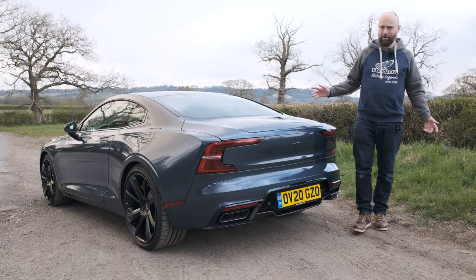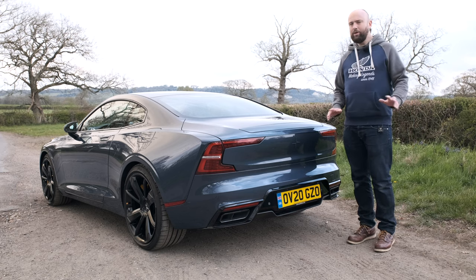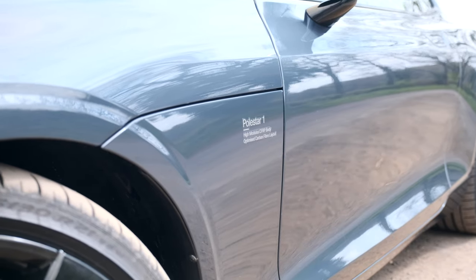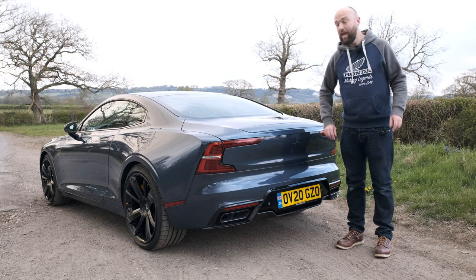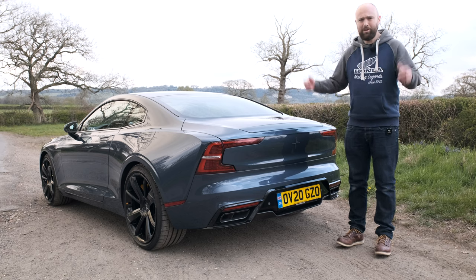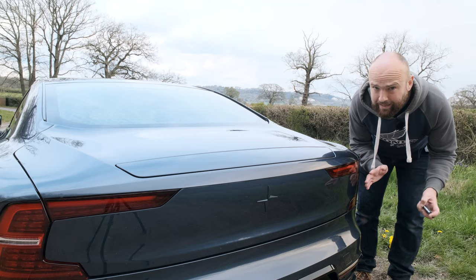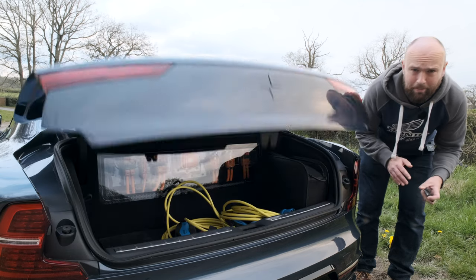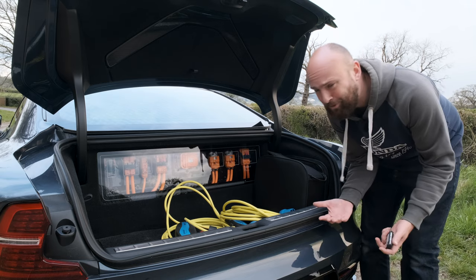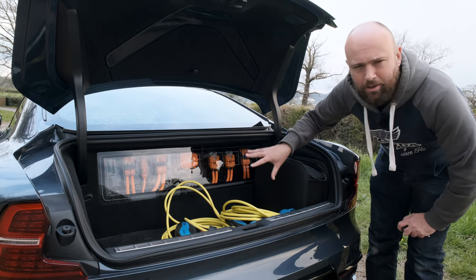Things get even prettier around the back. You get a rear wing that lifts up at 62 miles an hour. You get the Polestar badge, which no one really recognises, which is why there's a little sticker on the front wing that says Polestar 1. Because when you drive this and park up to charge it, it feels like the entire world descends on you — 'Oh my god, what's that? I've never seen one of those. Please tell me in great detail about the details of its hybrid.' It would be completely remiss of me not to show you the Polestar 1's boot, because it's teeny tiny — 126 litres, that's less than half a Volkswagen Up's boot space. Kind of undoes the GT car thing a bit. But with some soft bags, you'd be all right.